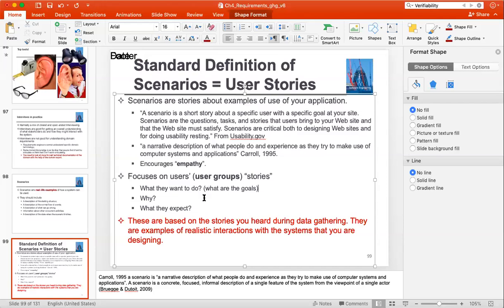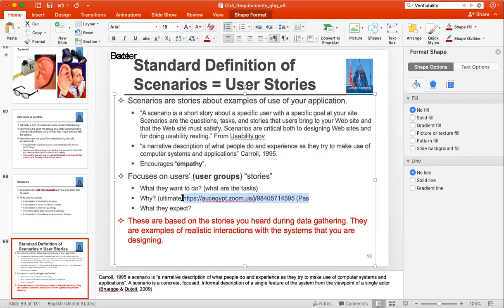Okay, so we need to understand the users better. We need to know what goals they're trying to satisfy. We need to know why they want to do that. What are the motives? What is the ultimate goal of carrying out these tasks? Actually, I should say here, these are the tasks. What are the tasks that the user needs to perform, and why, as in the ultimate goals of the users.